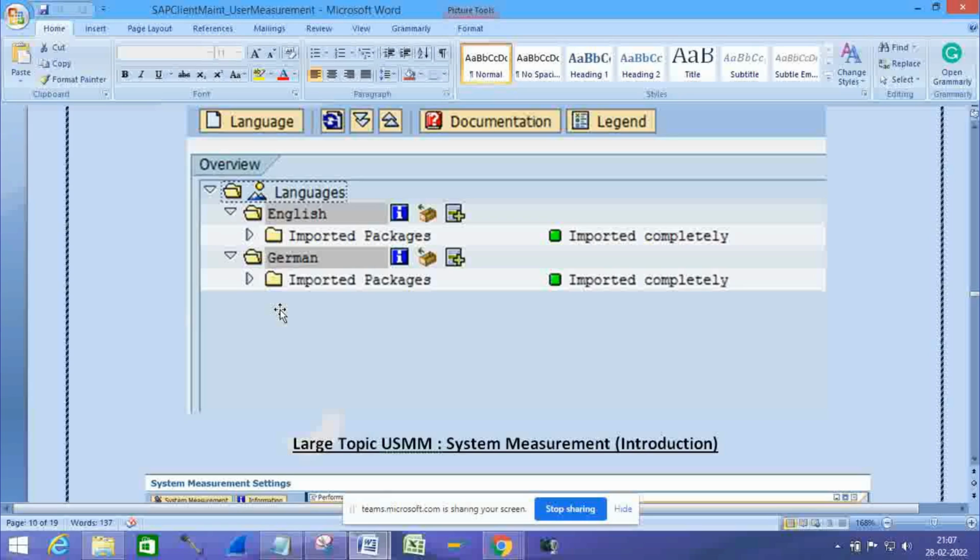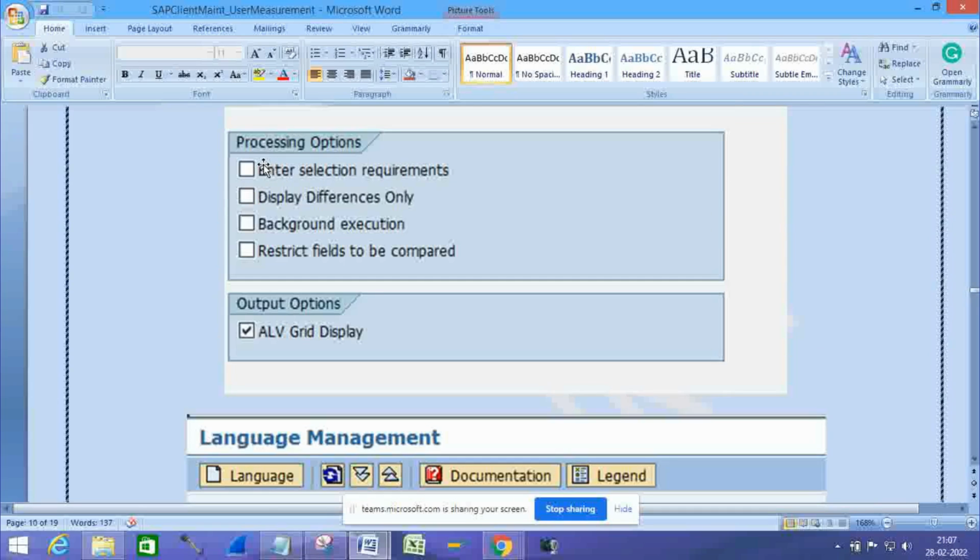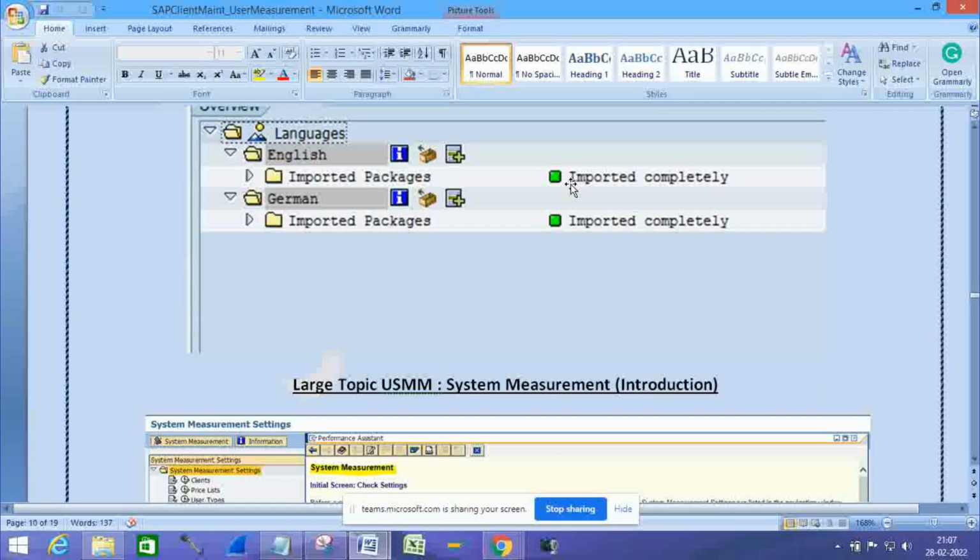There is no harm, because the only thing it does is it has something called translation text. For example, for this sentence, enter selection requirements, it will enter a corresponding Japanese text or Swedish text for it. So only those texts are stored in this. So besides English, we will get other languages? That's right. And English will be constant? Yes, English is constant. In this case, by default, it is English only.